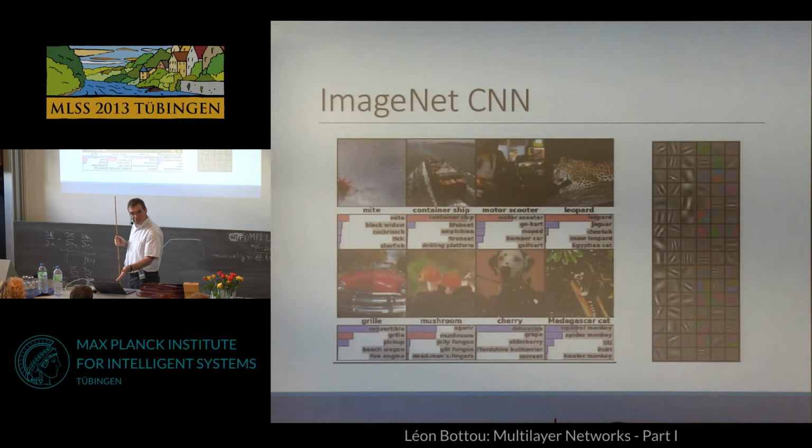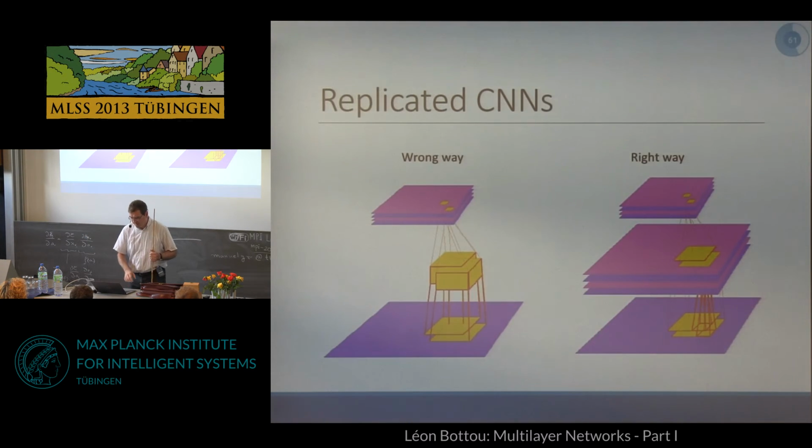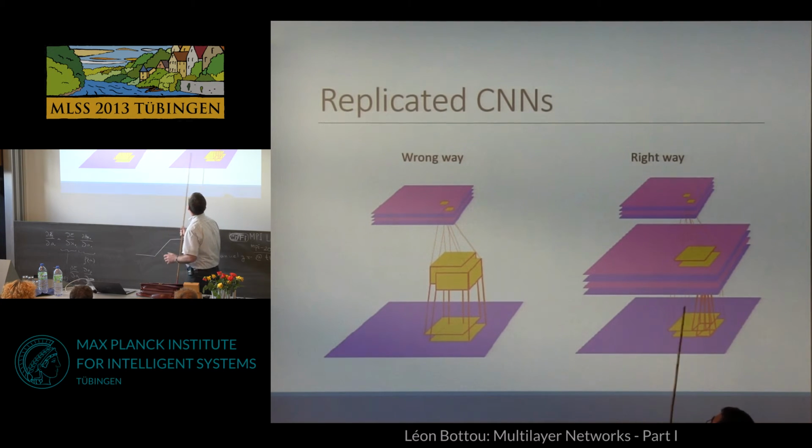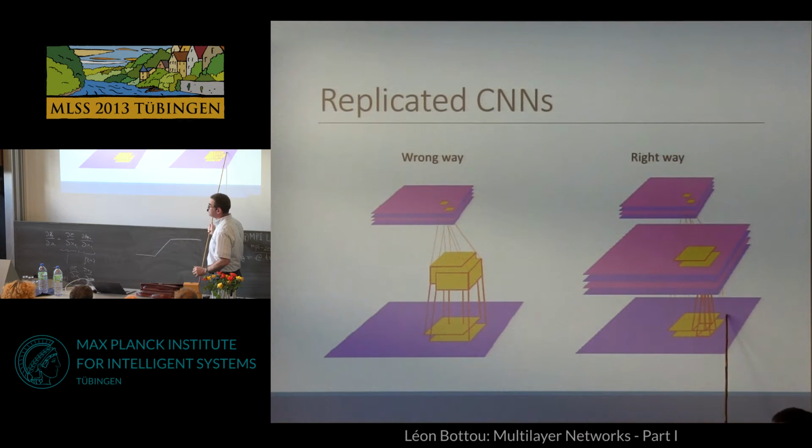Now, suppose you want to run something, because in the end, this is stupid. You take an image, 200 pixels by 200 pixels, and say what's inside. But in vision, you want a lot more. You want to say where things are, take big images and spot things in them. Typically, you would do that with a recognizer, scanning the image to find things at various resolutions. The wrong way to do it is to take a convolutional network and apply it on various windows and scan. Because remember, these are convolutions. They're invariant. So what you can do instead is enlarge your feature layers to a size compatible with that of the image, and run the big convolutions.